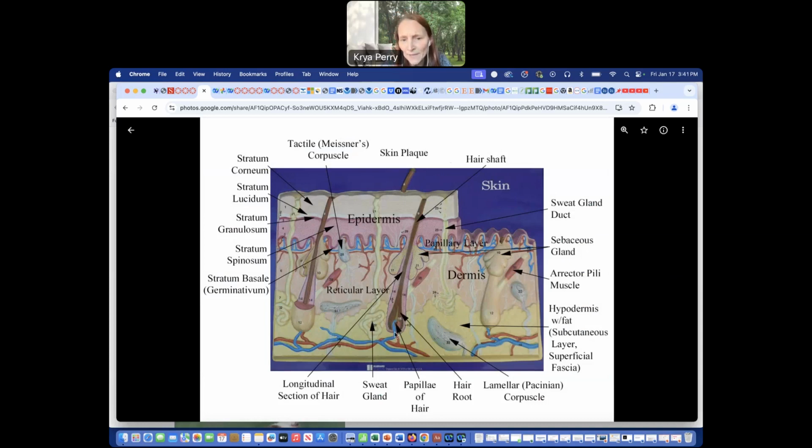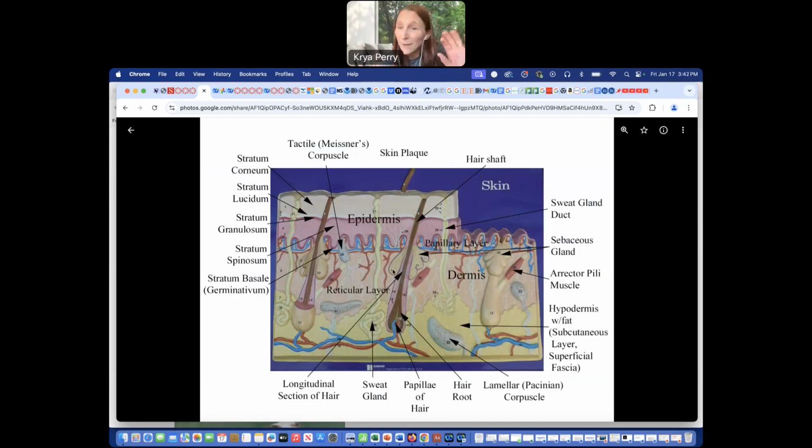Again, the papilla of the hair here is that little finger-like structure that brings up the blood vessels into that root of the hair. And then this pink tissue surrounding it is the hair follicle. That's marked number 14 here. And then we have our erector pili muscle here. And then, of course, your sebaceous gland, which looks like big adipose tissue cells because it's producing oil.